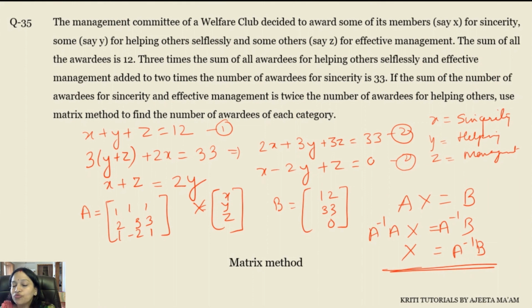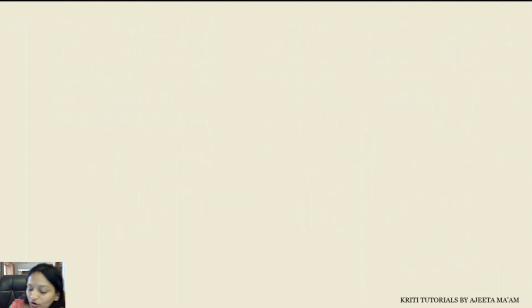Now we have to solve for A inverse. और A inverse को start करने के लिए सबसे पहले आपको क्या करना पड़ता है, आपको चेक करना पड़ता है inverse exist करता है या नहीं. अगर inverse exist नहीं करेगा, यहीं पे हमारा method fail हो जाएगा. Right? So we will not be able to get a particular solution. Now let's move it. So let's find the determinant value of A. So what was A? Let's write it here once again so that we can do the calculations properly. So what was A? A was 1, 1, 1, 2, 3, 3, and 1 minus 2, 1.